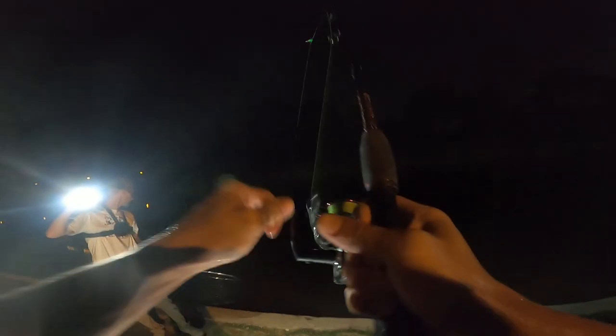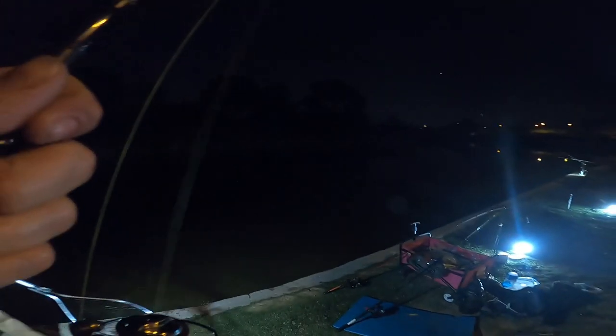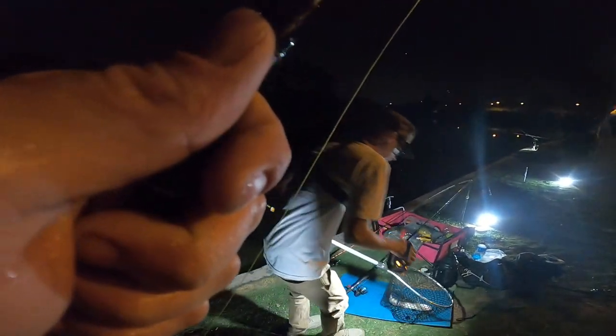Damn it, are you going to rinse your hand off? I'll hold it — yeah, I'll hold it. Go rinse your hand off real fast. Keep tension on it. The raccoons are out. Hello, hello, hello, go ahead. I think it's another cat. Trying to catch carp, damn it. They want corn. You're going for cat — I got corn on the head.